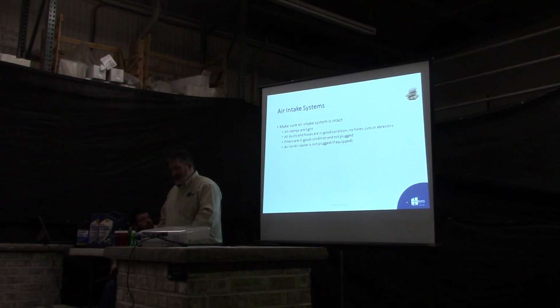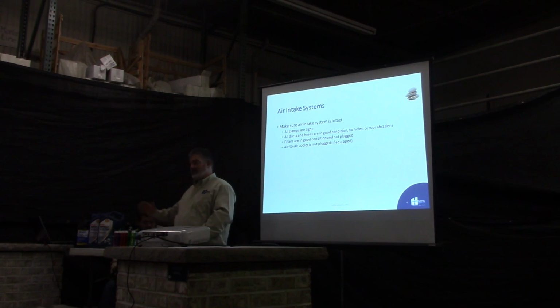Let's see what we got here. Filters, make sure your filters are in good condition, not plugged or damaged. A lot of times your guys will pull the filters out, clean them up real quick, and bang them on the tire, ground, whatever. You can damage the casings or you can cut the pleats. A lot of times they'll take a blowgun to blow them out, and they'll have the pressure cranked all the way to 150 psi, which will punch the pleats out of the filter. Always regulate your air pressure down to about 30 psi if you're going to use that to clean out your air filters.